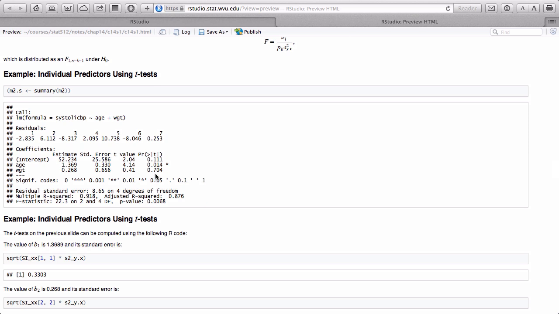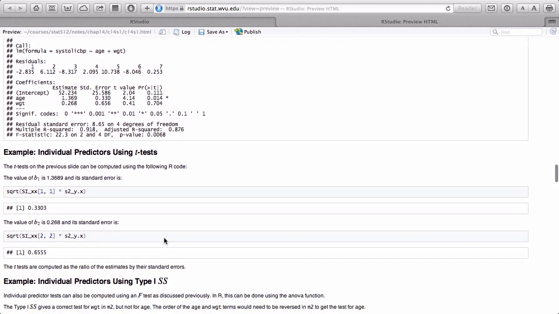If you look at this, you can see the individual coefficients, and you can see the estimates. That particular column where it says estimates gives the fitted model. And then the standard errors for each of the corresponding terms, and the t-test, and then the p-values. You can see that weight is not significant. It has a p-value of over 0.7, whereas age is fairly highly significant.